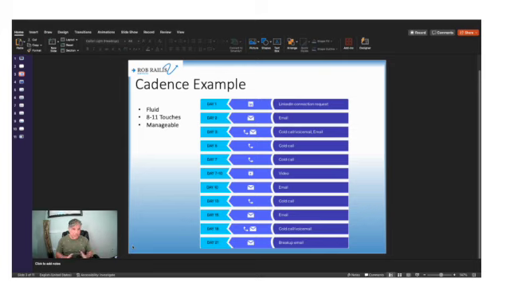This way, you can still put them on some sort of drip campaign or something where you could still touch them every once in a while, but not officially breaking up with them. But not saying this is wrong. I just do things a little bit differently. Many will have breakup emails in their cadence.